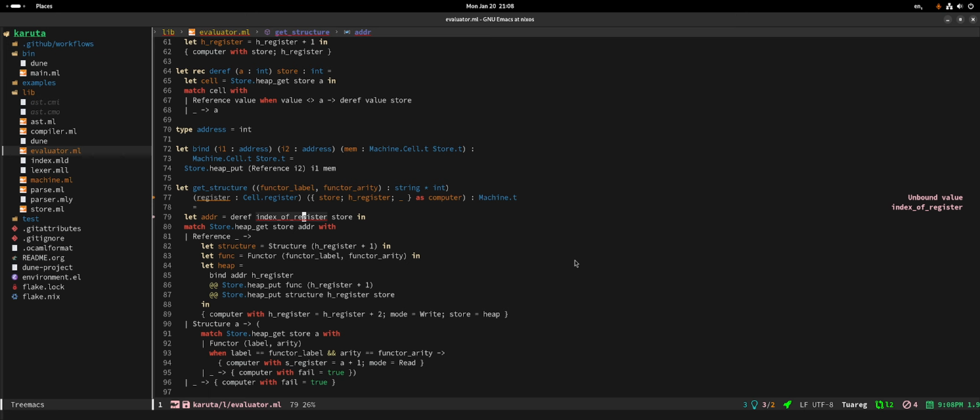I'm a little confused because to me it doesn't make sense for the deref to be an index of a Y register at all. Yeah, I think the previous implementation was actually wrong because, okay, here's the thing. The registers can contain variables, right? Yes.